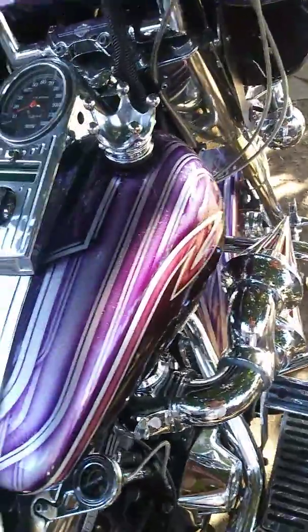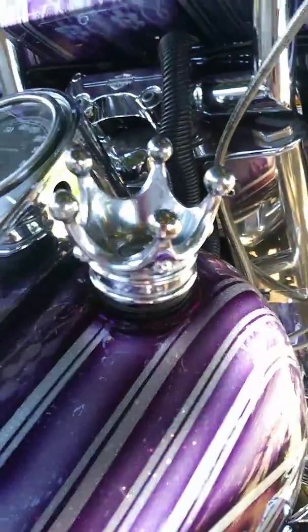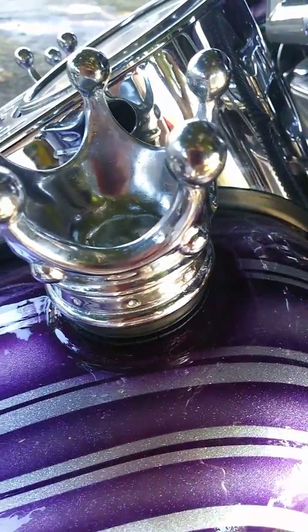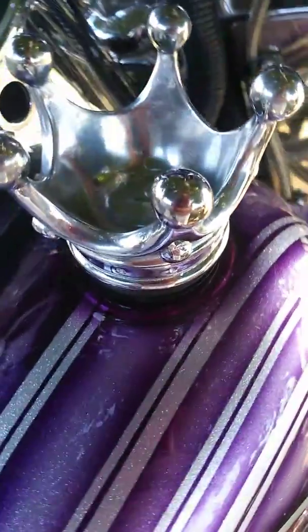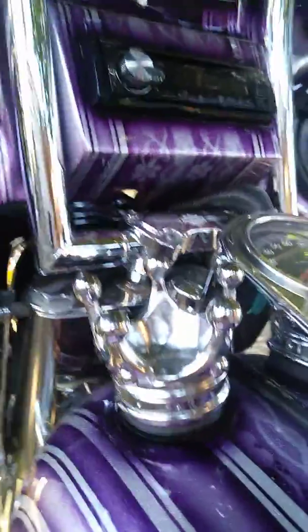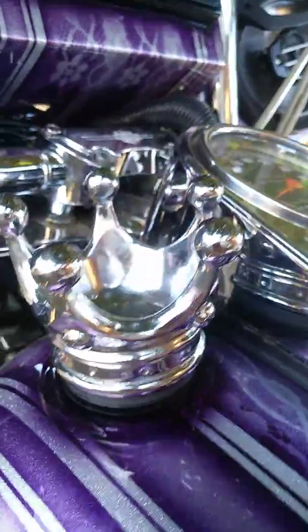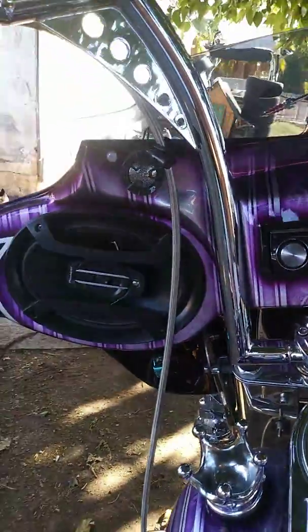All flaked out, even got the lace on top of the tank right there. Got the king aluminum gas crown caps right there — came from Chopper Garage out in London. They make these in an old-school kiln in a mold, this is aluminum. I took them to West Coast Chrome in Modesto and had them chromed out. The inside was all black and they polished them all out and chromed them for me.